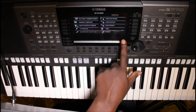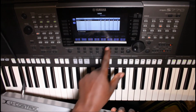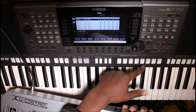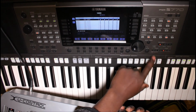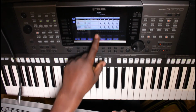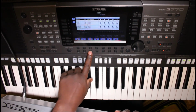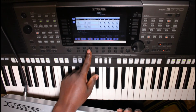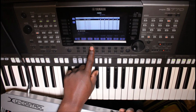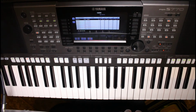Another thing you can do with this MIDI: if I go back to MIDI, Edit, Receive, I can also select Left, so I can use the left voices for the MIDI keyboard, or have a bass, or the accompaniment, or the style chord, or the pads. I can have different things, or I can keep it off and you won't hear anything. So that's how it is.